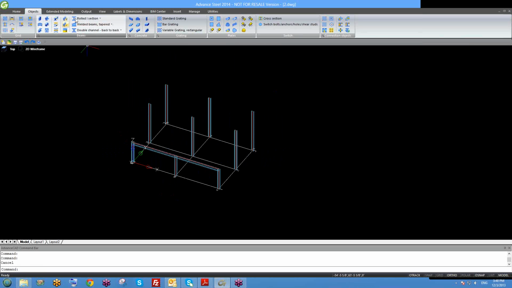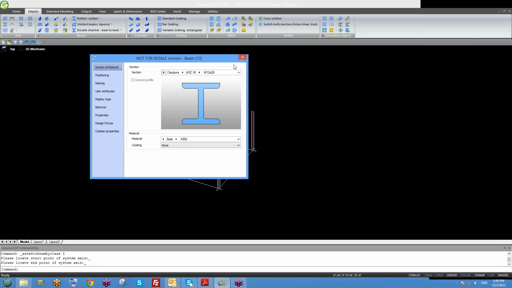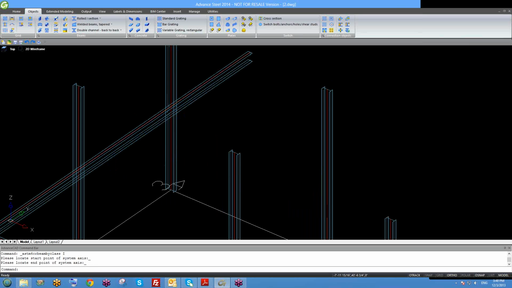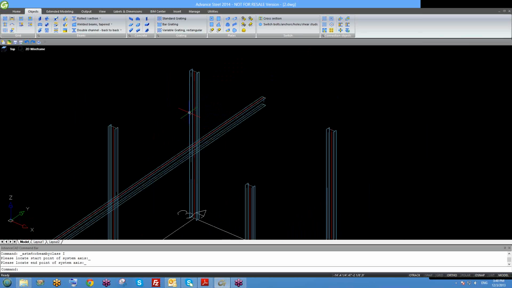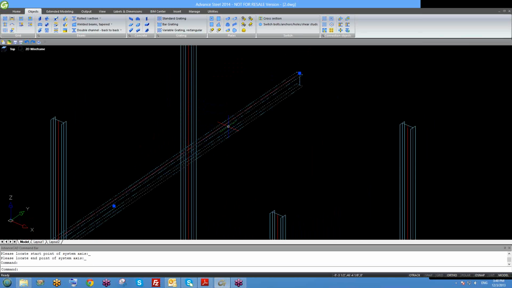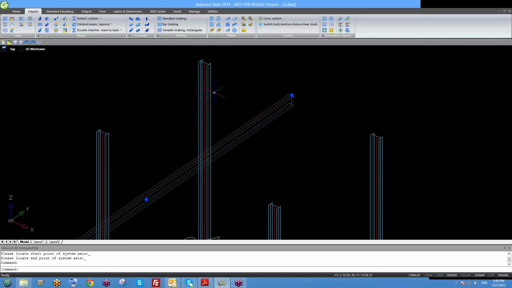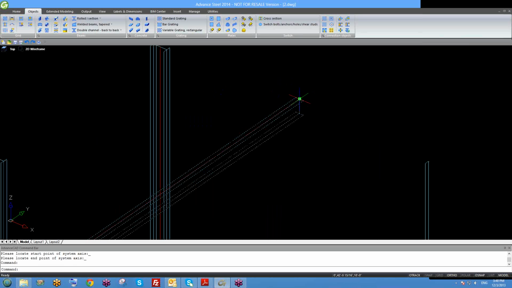I'm going to create another beam here from this point to this point. No matter if your beam passes through the column. If I want to cut my beam against this column, I can pick my beam.